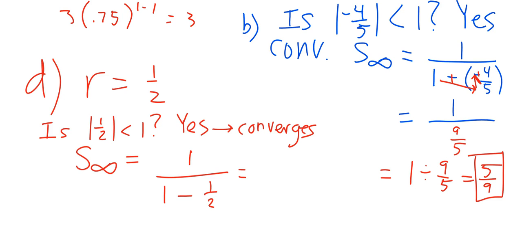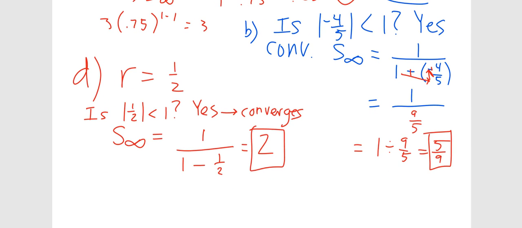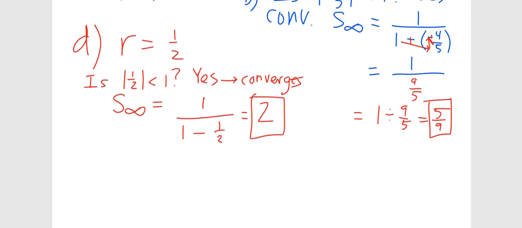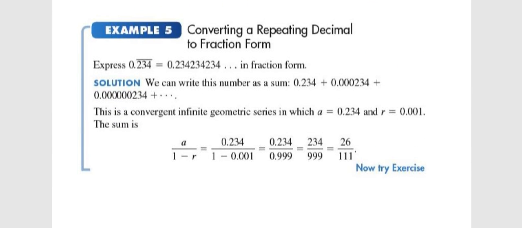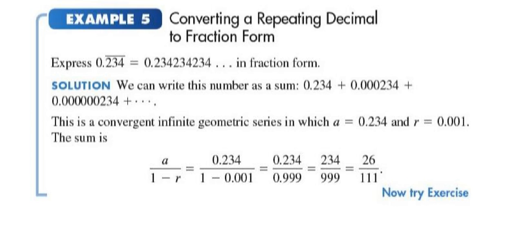He figured out we're adding up all of these. We got 1 beer plus a half a beer plus a quarter of a beer plus an eighth of a beer plus a 16th plus a 32nd plus a 64th. Figured out it was 2. Just like you did. Yep, that's a great joke. I like that one. Oh, yeah? I tell all kinds of jokes, man. Most of the time I'm making fun of myself.